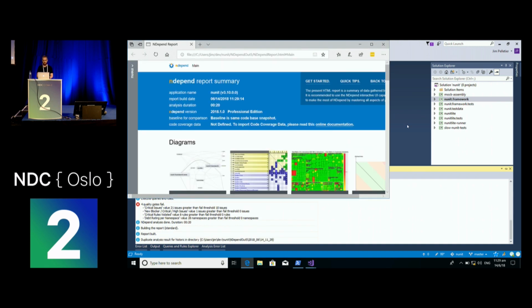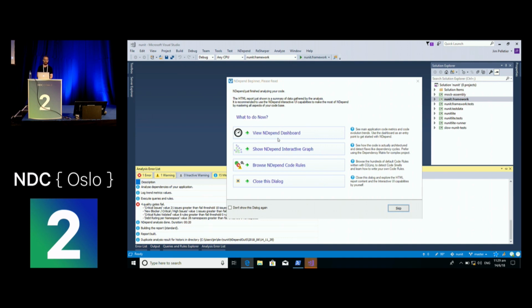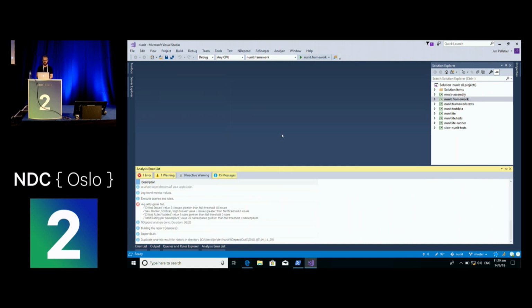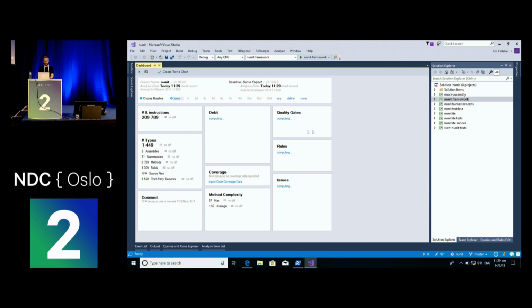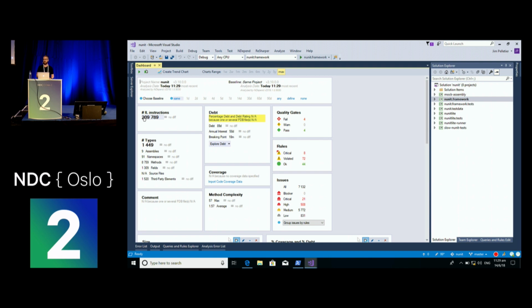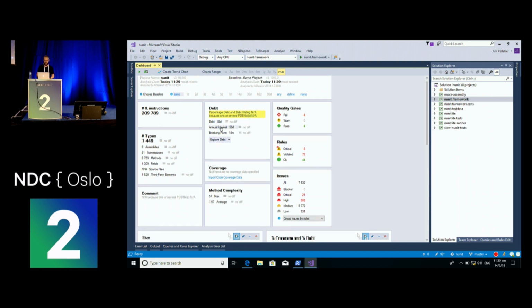So it pops up a little HTML report. I'm not going to look at that today. What I'm going to show you through is the dashboard, which is in Visual Studio. As that loads, we can basically see when the analysis was run, roughly the size of code it analysed, what all the types are, how many assemblies and all that sort of stuff. It's got some interesting things. It's got some ideas on how it calculates debt. This thing says it's got 89 man days of debt, which is an interesting little metric. I've not really played a lot with that.